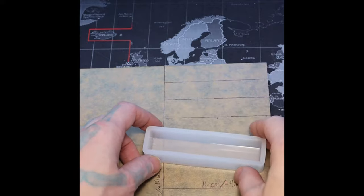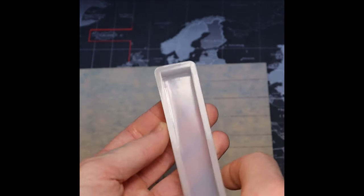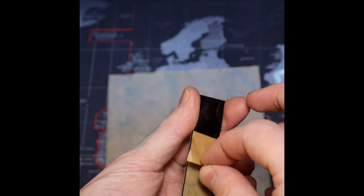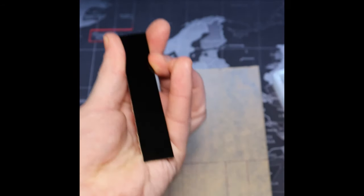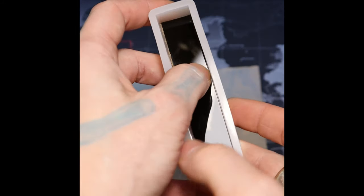First, we want to measure our silicone resin molds. So we measure the inside dimensions, and that's what we will cut our black micarta with. The molds I have are 10 centimeters by 2 centimeters. We mark it off, and the micarta is 1/16 of an inch, very thin. When we have it cut out, this is what it looks like. Here's the size, and we'll see that it fits perfectly into our mold.